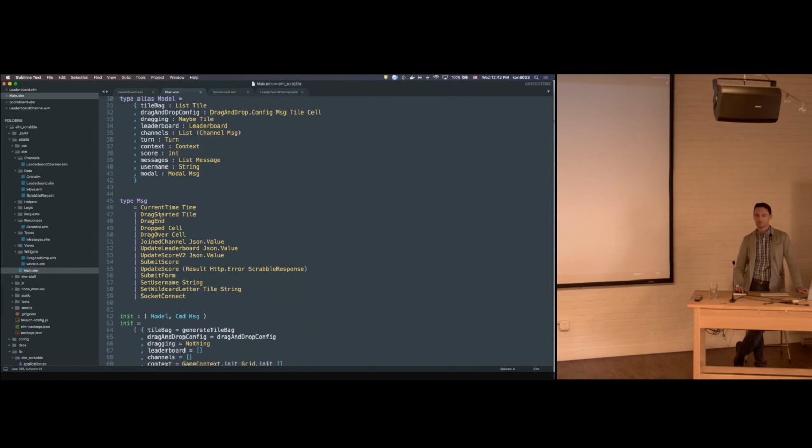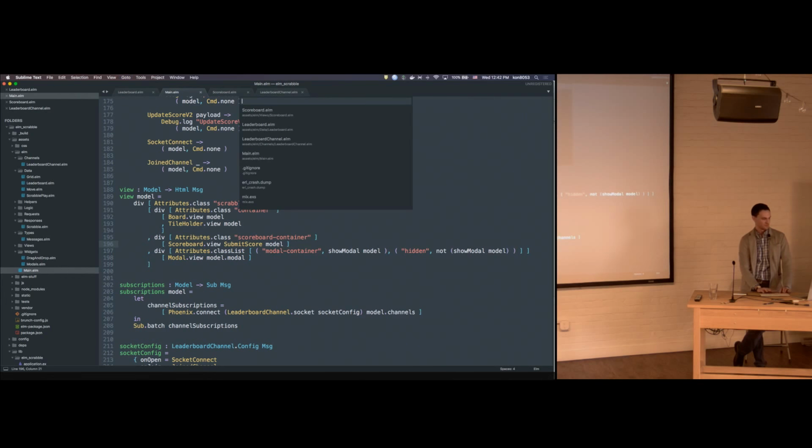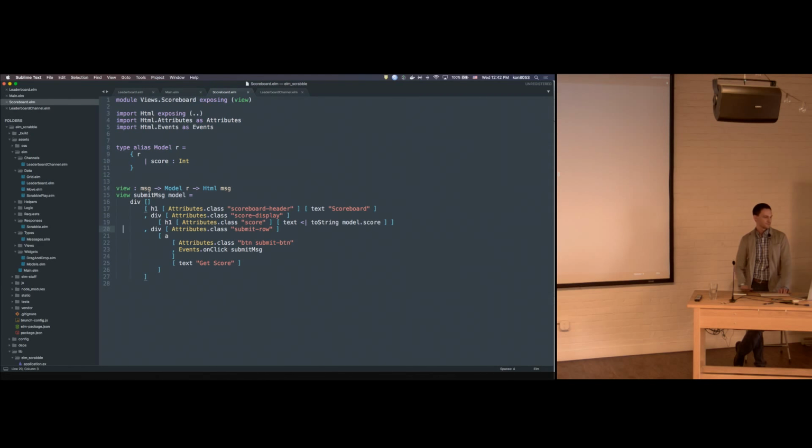So I'm not actually emitting anything from here, but I have some subviews that if you look at scoreboard, there it is. So I have things like, for example, on click. You could pass in simple event handlers like you would in JavaScript on click.